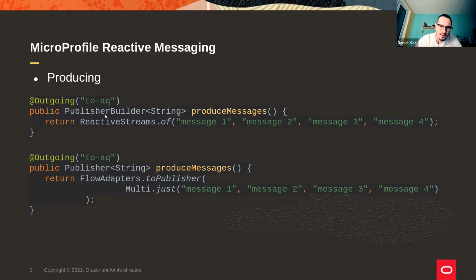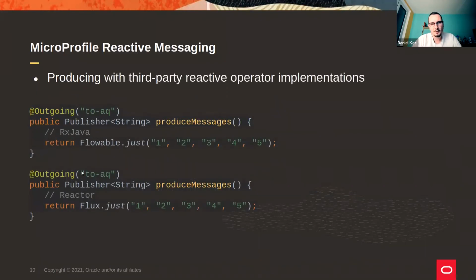So this is how we produce things with the reactive publishers here. As you can see, there are only 4 messages being produced. Then the stream is completed and the channel is closed.